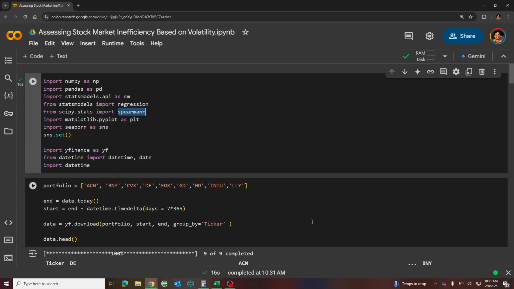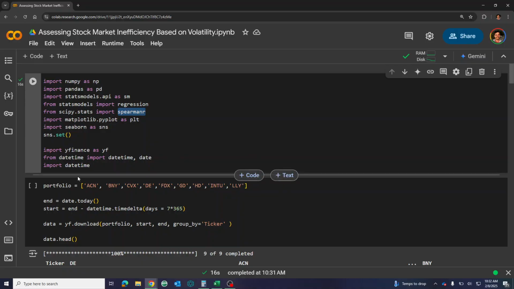So our hypothesis today is that there is a causation between volatility and market returns, and we will measure whether there is a statistically significant correlation there to accept or reject the hypothesis.